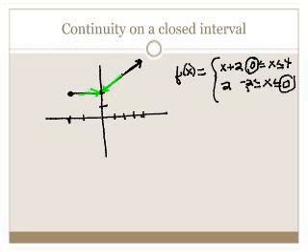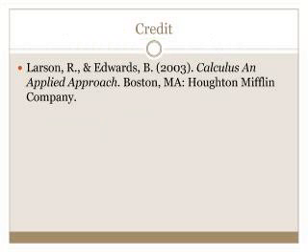And then the value of the function at 0 is 2. So because all of those things are equal, it is continuous on that closed interval, even though we have kind of not a break, but a bend in the graph. Okay. Well, hopefully that gives you a good start to how we're going to prove that functions are continuous.